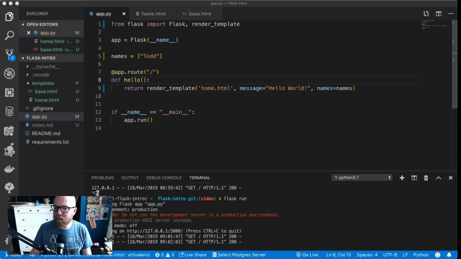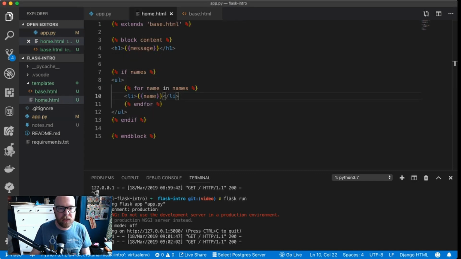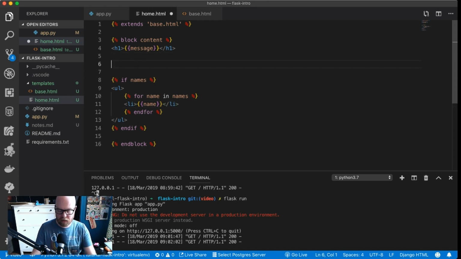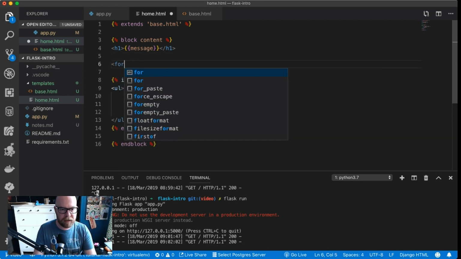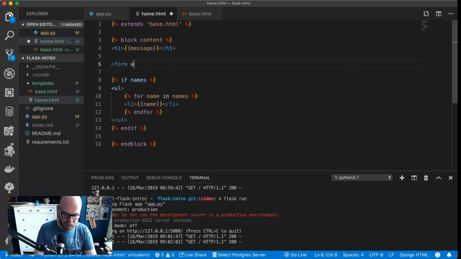But if we want to display a list of names, we don't necessarily want to have to hard code them into our application every time. So let's look at how we would handle posting information. To start with, I'm going to create a form on this page. And we're going to say form action. So what URL or route do we want to post to? And I'm going to say url_for.